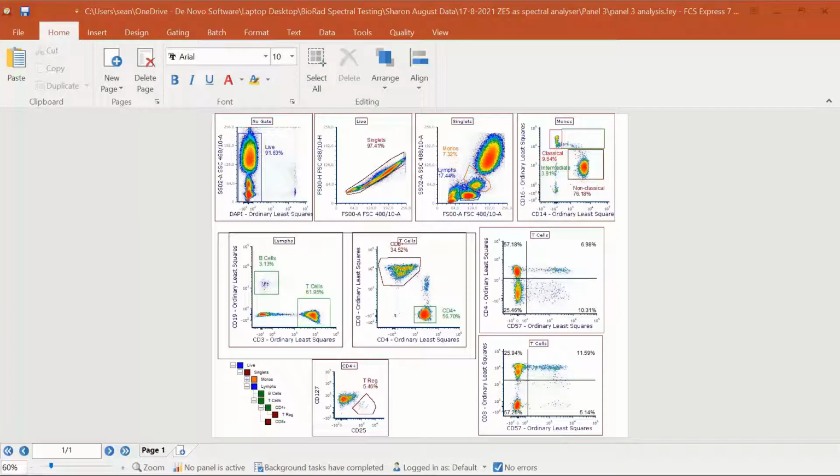So again, with these data sets, some of the things that have made this possible are being able to get some data sets from the ZE5 instrument, which are really helpful, and also the inclusion of some of these Starbright dyes that they've recently come out with that are really ideally suited for doing spectral unmixing or spectral analysis, whether it be virtual or using the dedicated instruments that are really, really excellent at doing spectral unmixing.